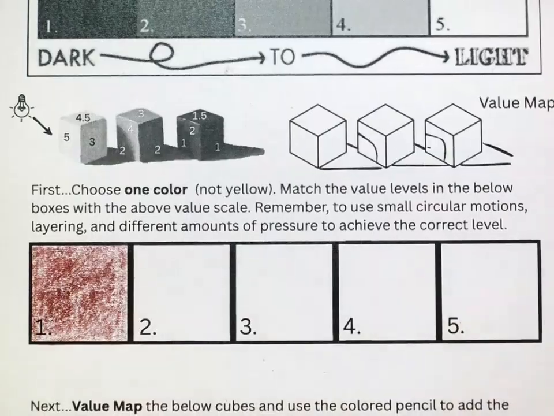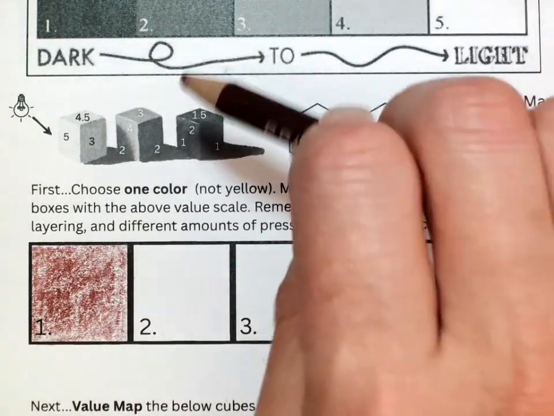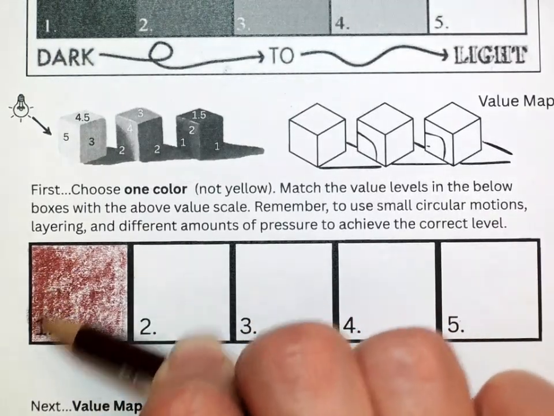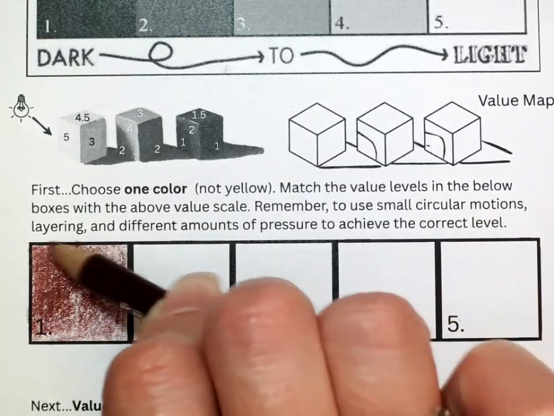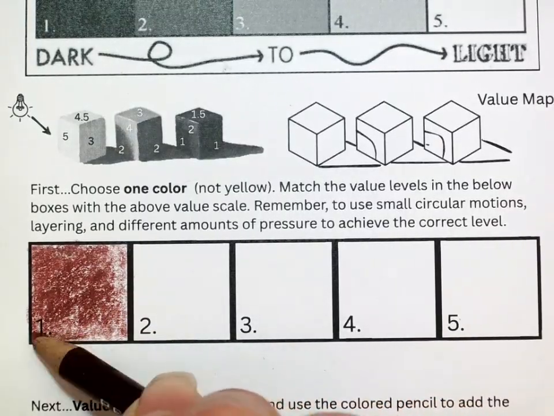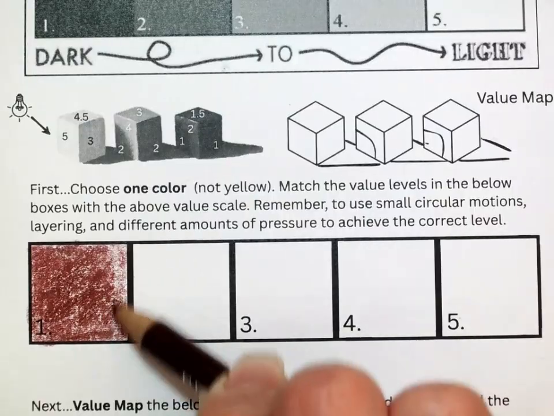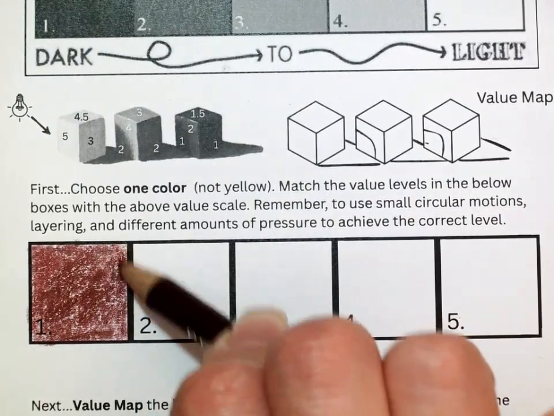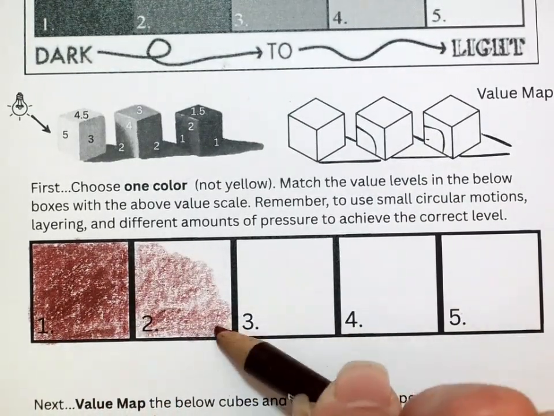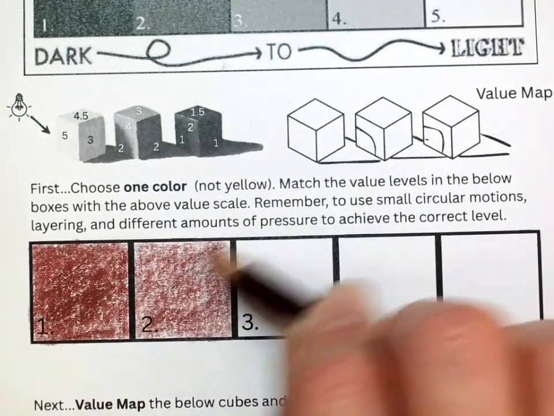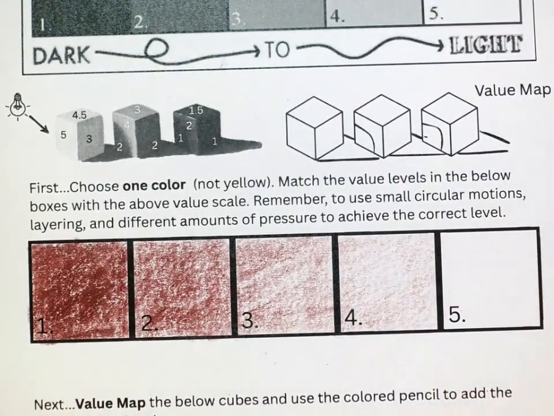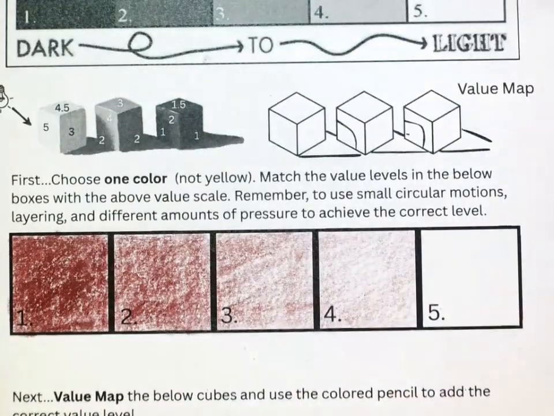Okay, so I've got a layer here. I'm probably sitting somewhere close to a 2, and I want to bring it all the way to a 1, so I'm going to do another layer on top here. I'm pressing pretty hard. Okay, but I'm making sure that I'm not flattening or smoothing down the tooth of my paper, where my color pencil is not going to pick up any more of the colored graphite that we have here going on. And then I'm going to leave my 5. Okay, so I have my value levels that are matching.